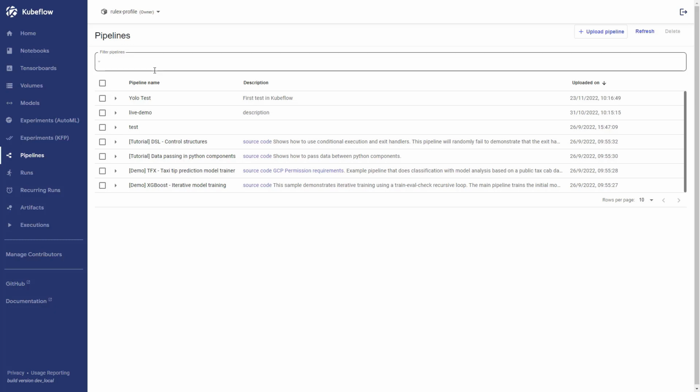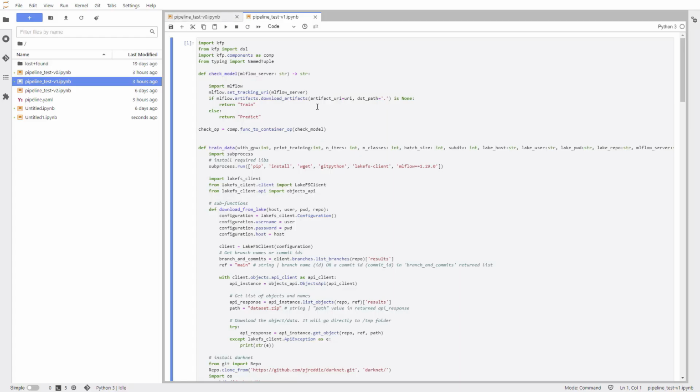So let's consider this new situation where we have a function that is checking whether a model is available on MLflow. So if a model is already available, then only the prediction is performed. While if there is no model available, the model is trained with the data, and then the prediction is done after the training.